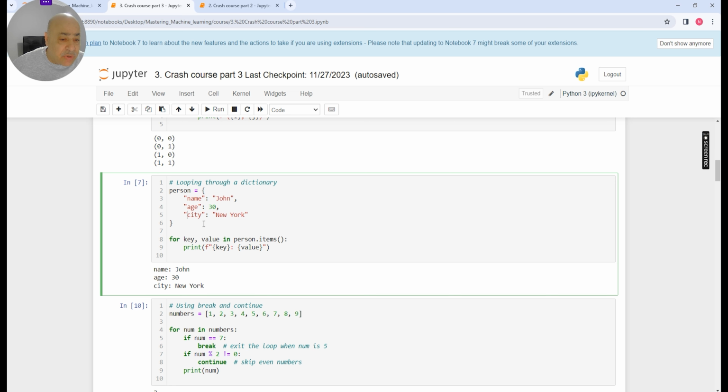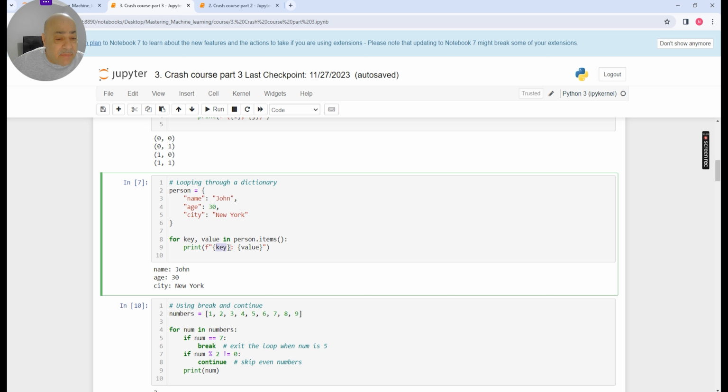So I said for key, value in person, which is this dictionary here, dot items. I want to iterate on the items themselves, so I will look at item 0, item 1, item 2, whatever the number of items we have in this dictionary.